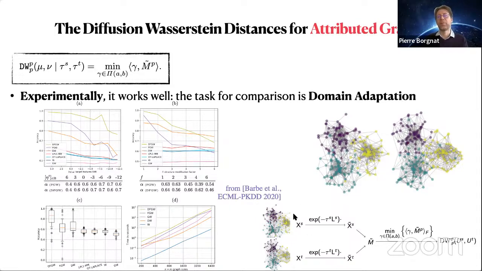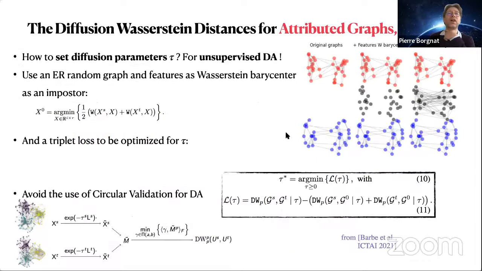Here again, it was fixed as a hyperparameter, but now we proposed a way to estimate it, because in fact with optimal transport we have many ways to manipulate the data, the distribution. For instance, it has been proposed as a way to create barycenters between data. And so from the original graph and the targeted graph, we can introduce a kind of imposter, something in between them, which is a Wasserstein barycenter between the features. And for the graph, we introduce a random graph so that we have a null model of what's happening on the graph.